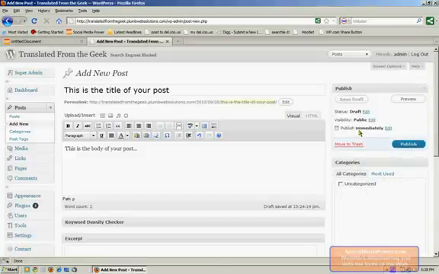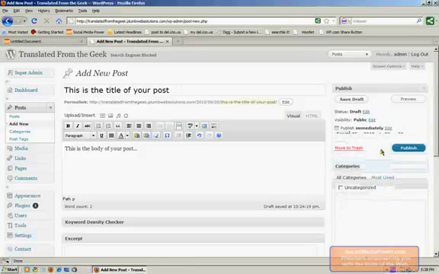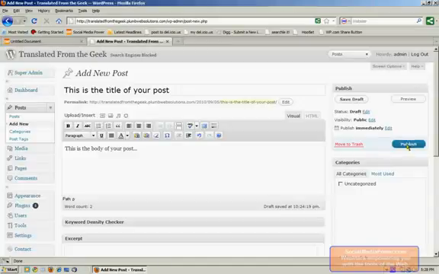Now, we can publish our post right away, or we can post date it to publish later. This is a nice feature because sometimes you might have several blog posts that you want to get in at the same time, but you certainly don't want to post them all on the same day. So you can enter all of them and then just post date them. And you would do that by clicking Edit, entering the date and the time that you want it to be published, and click OK. So this button here will actually publish the post immediately if that's what we choose, or on our chosen date if we post dated it.